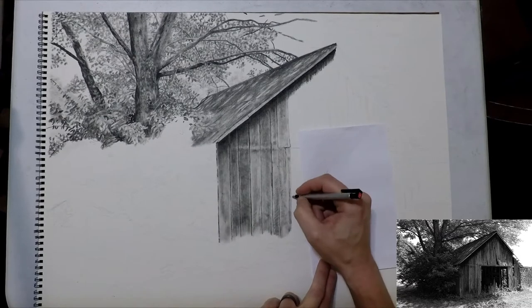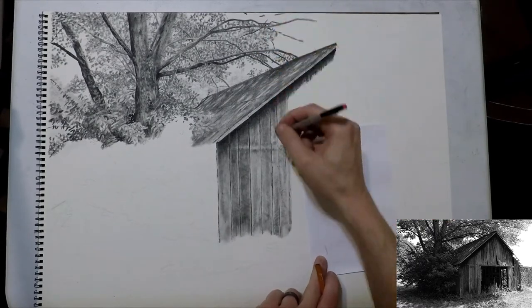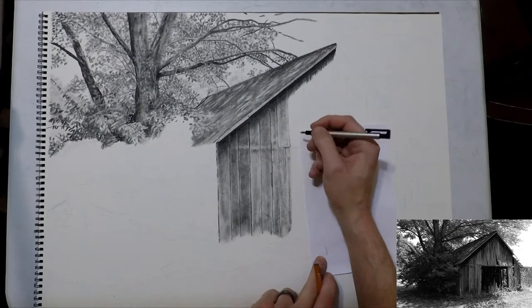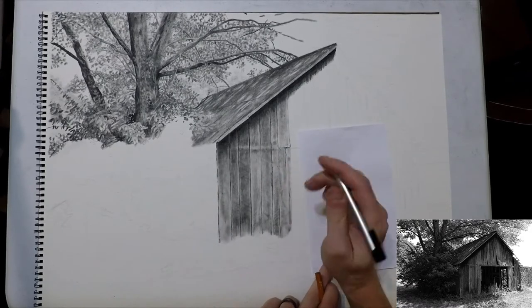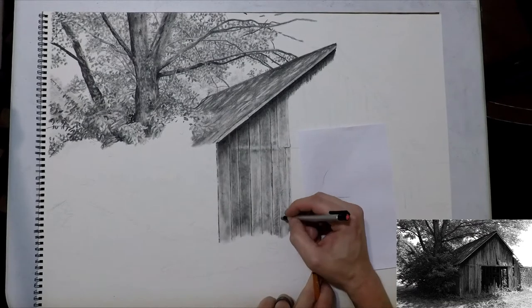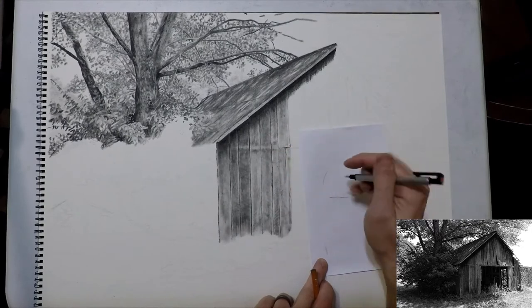Now we're going to take that Tombow eraser and start cleaning up the edges of this. And that's just to make it a little bit sharper. Now we don't have to do that because this section that we're going to draw here in just a little bit, the opening of this barn, is going to be jet black. And so we could shade right over the top of the little fuzzy marks or the parts where we scrubbed outside the lines. But I like for it to look perfect on the edges before I move on, just so I don't look at it and think that's a thing I need to fix.